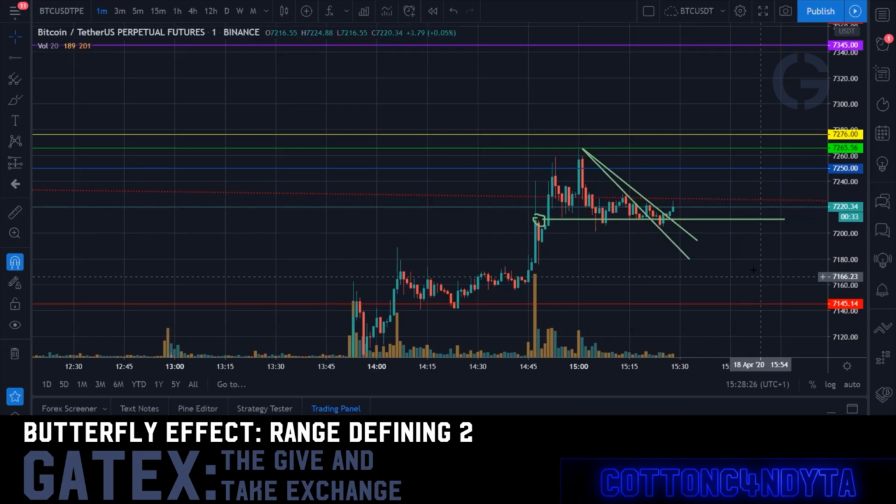After taking the correct short off the green level, this could now theoretically just be holding this hold level still, right? We have to see what's happening. So this is where you'd start to go into different time frames to do different types of chart architecture, right? Because it has gained that small valley. Yeah, it hit the break, but it's still technically holding this.